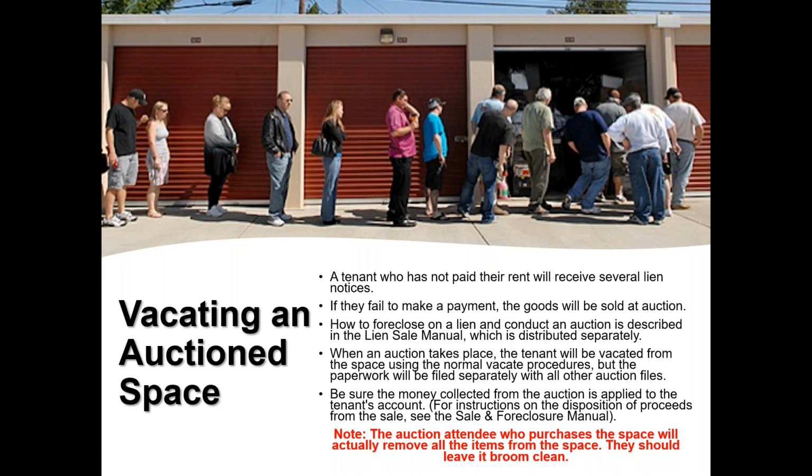The tenants will be vacated from the space, just like normal vacate procedures, but the paperwork will be filed separately with other auction files. So I like to put them in some kind of plastic container that's not like a regular cardboard box that I put all the move outs in, because I know I have to keep those longer. If I'm keeping them 7 years, I'll write on the outside what years it is, something like that. So hopefully we don't have too many auctions, but it does happen.